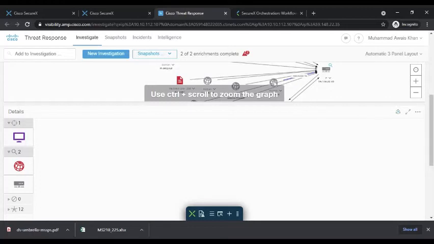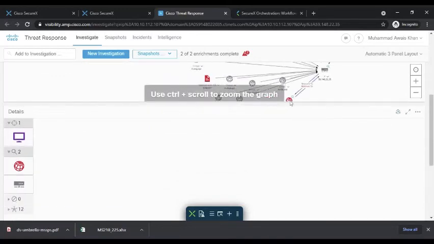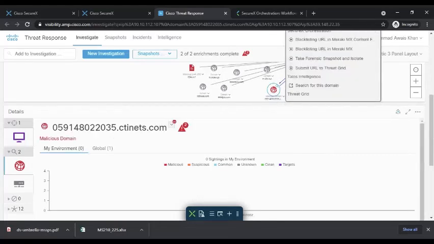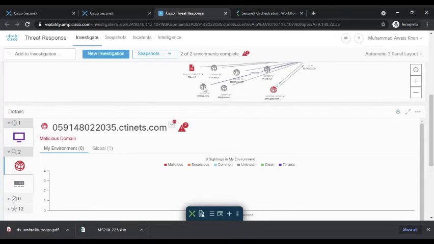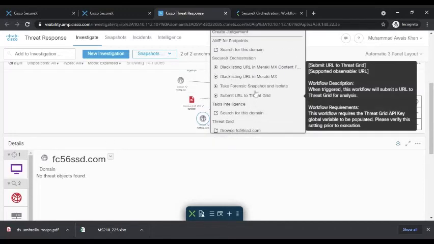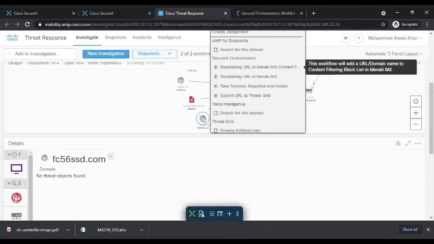Which means that these domains are resolvable to this particular IP address. If you see something red here, it means that it is already declared malicious by different threat intelligence sources, but you can also see some are not declared malicious. Since we know that these are risky and suspicious, we want to block them throughout my environment. Let's say I have multiple devices in my network, maybe an SD-WAN network with 20 plus security devices or appliances. In a matter of one click only, I can blacklist this particular domain name inside my Meraki network.